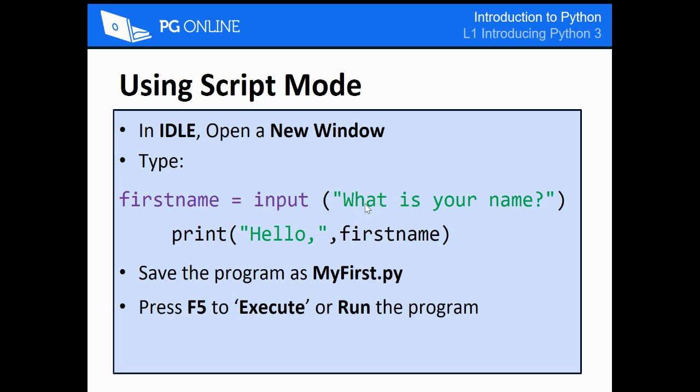Okay, using script mode. When we're using repl.it on the internet, you don't need to worry about saving any programs. You're just going to test it and run it. I want you to type in the following instruction in the left-hand side window: first name equals input, what is your name, and print hello first name. Once you've done that, click the play button at the top of your window. Again, I'll share this, and there's an additional video to show you how to do it on Google Classroom.